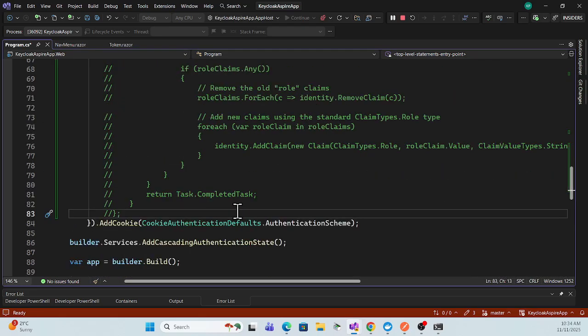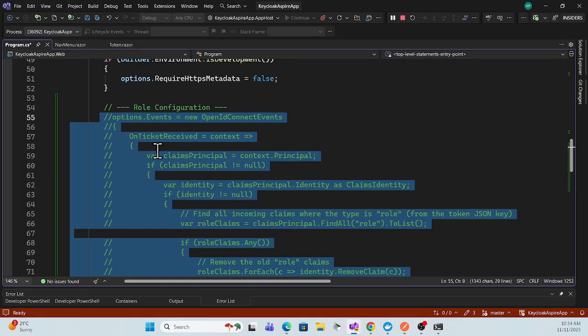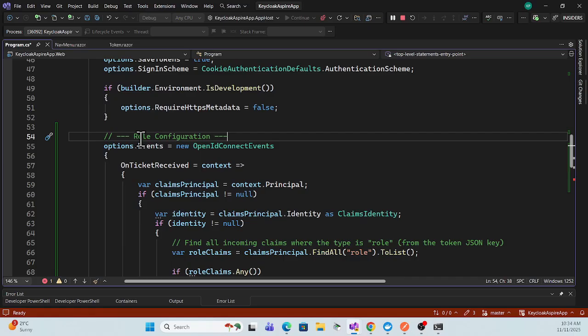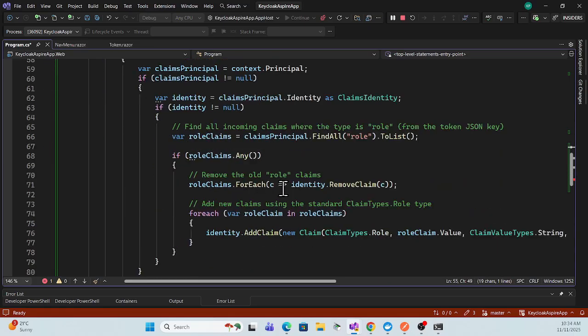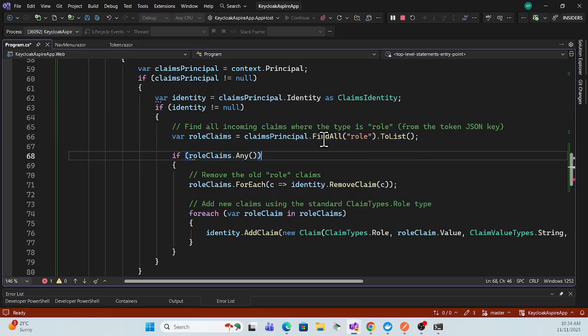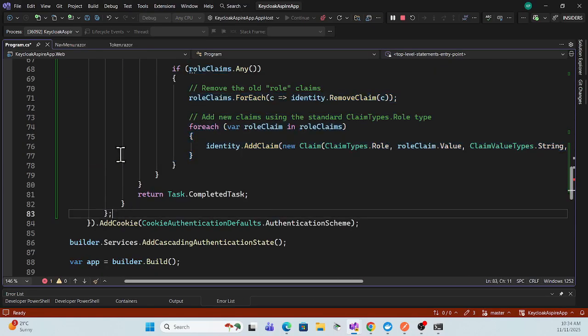You can use this line of code. Let me uncomment this. This is another way, this role configuration, where you can create an event, and in this event you assign whatever roles you find, using these roles, assigned in the roles. This is another way you can utilize, but that is optional.